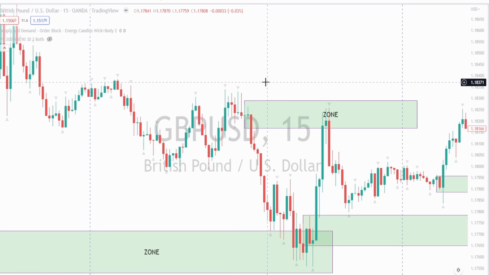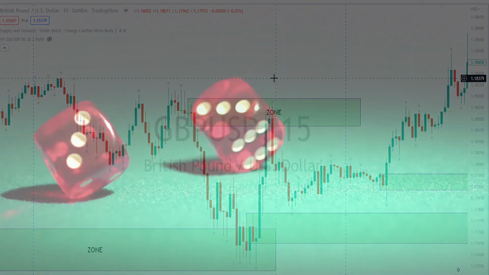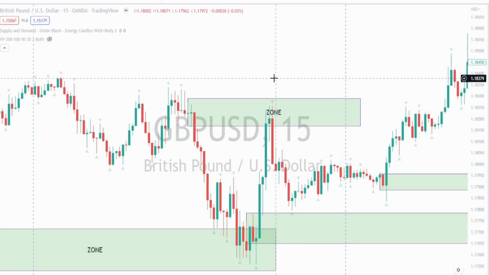Now, just knowing this alone doesn't mean that you should take the trade, because price can move through it. So how do you improve your win rate? To make these trading zones work a little more for you, we take an entry on a lower time frame. On this one we're on the 15-minute chart, and we take entry on the 1-minute chart.